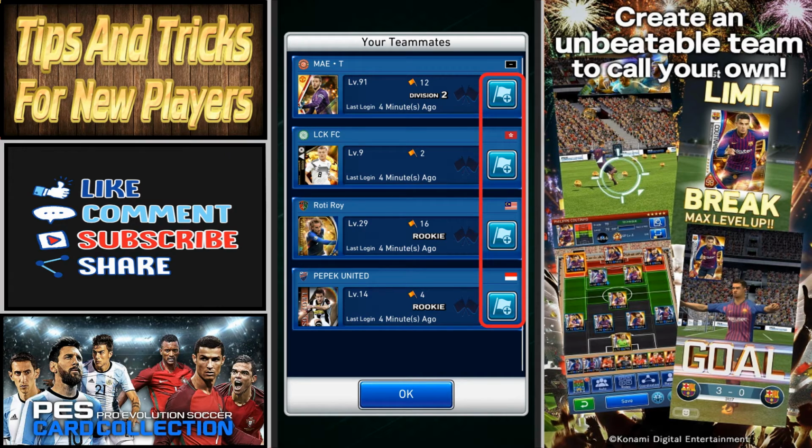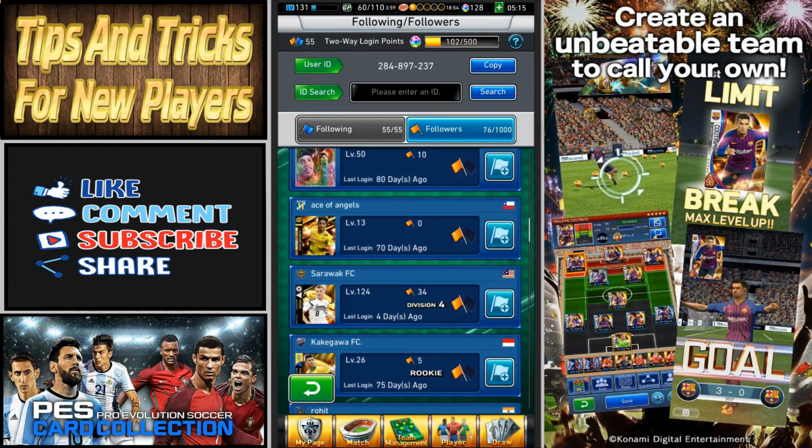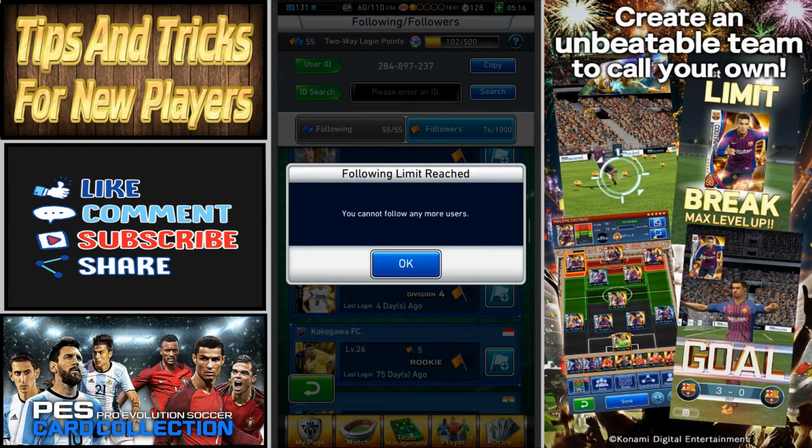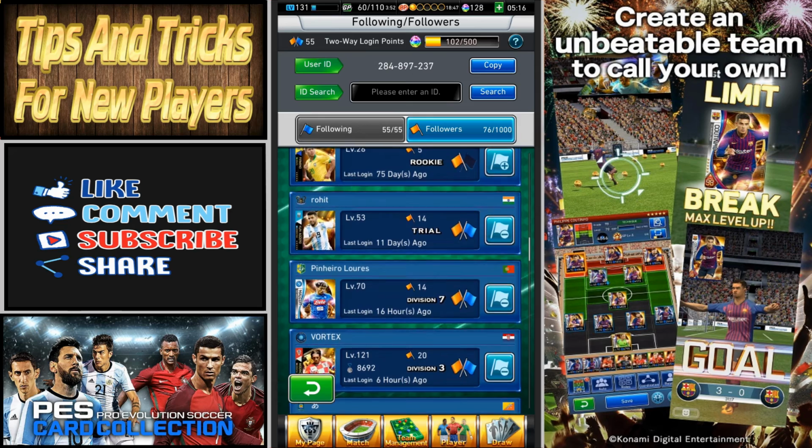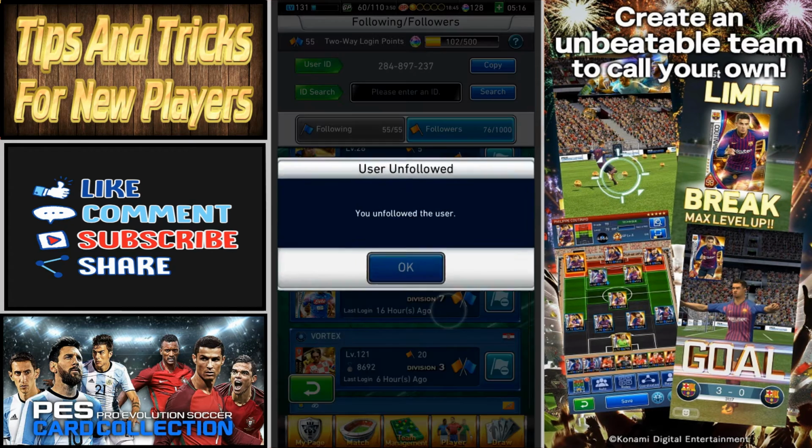Once your list is full, you should go through and delete anyone who hasn't followed you back or hasn't logged on for a few days to make space for new active followers. You don't make much Prime Balls, but it's a nice little bonus whenever the bar fills up.